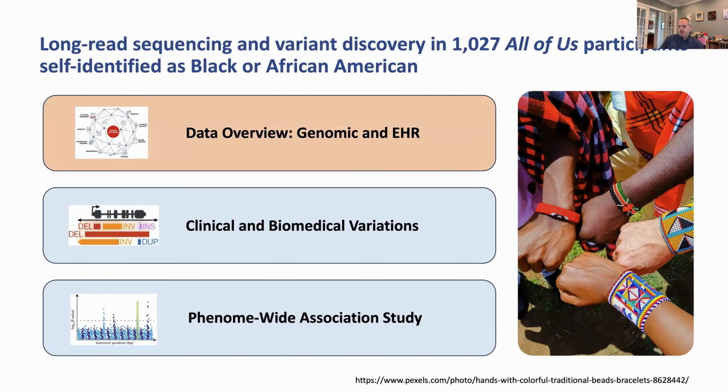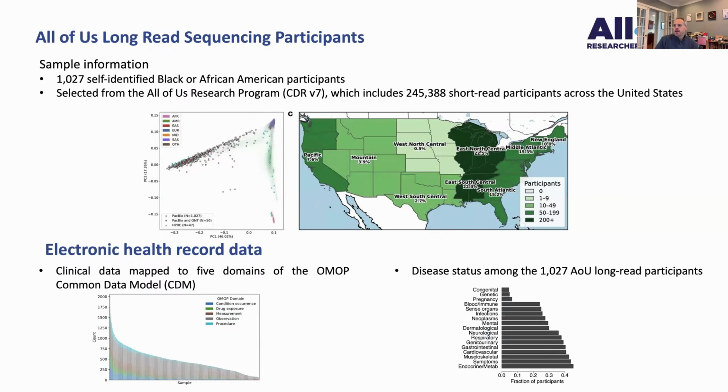So the first part is the sample selection and the genomic data that were generated. Again, we wanted to maximize our ability to capture genetic variation. Many studies now going back to HapMap and 1,000 Genomes have indicated people of African descent, just because of human population demographics, those individuals capture the most structural variation and also single nucleotide variation and other variation very broadly. So from this, based on practical considerations, we identified just over 1,000 individuals that we are using for this phase 1 study that we selected for HiFi sequencing.